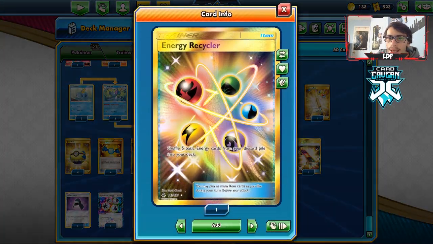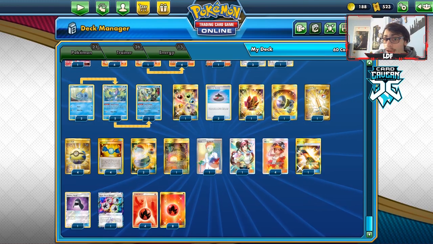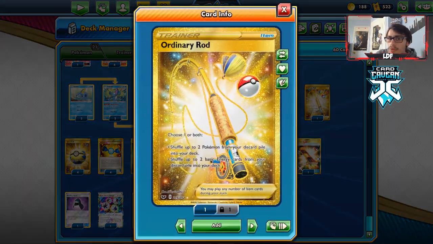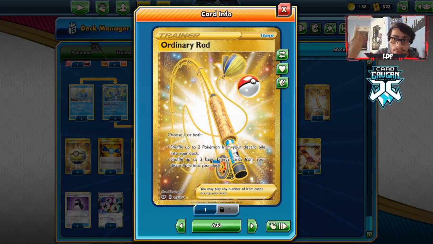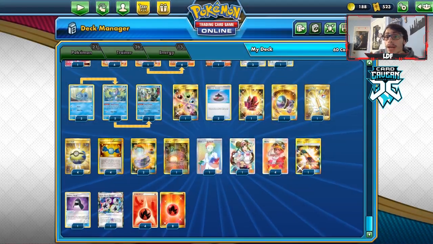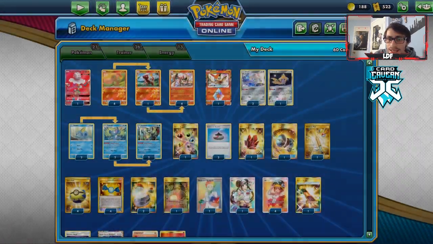One of the items now, we got an Energy Recycler to get energy back. We have a lot of energy recovery cards. We got Energy Recycler, we got Victini, we also have Ordinary Rod now, which is what I like because you get back Charizard, right? So that's why the Ordinary Rod, and it gets back 2 energy. And we also have Fire Crystal with Welder to get energy back into play also on our Charizard if we need to keep the knockouts going.